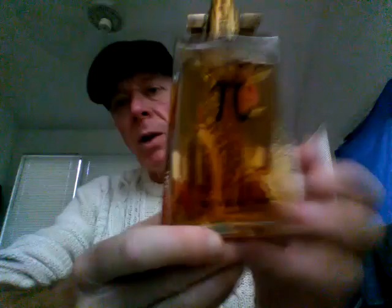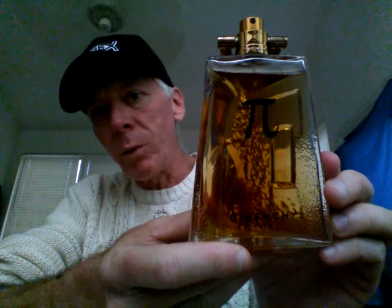Another one I've been wearing since about 1982 that has sentimental value is Paul Sebastian Fine Cologne, which came out in 1979. I never hear anything about this either. This is a humongous bottle — 8 fluid ounces — and you can see how much I've used in about two years. I can do a review on that. Another one I'm really getting into is 'Pie' — I know most of y'all have heard about this — it's a really good winter/fall fragrance with a lot of vanilla. Just let me know what you want. Anyway, I'll talk to y'all later, bye.